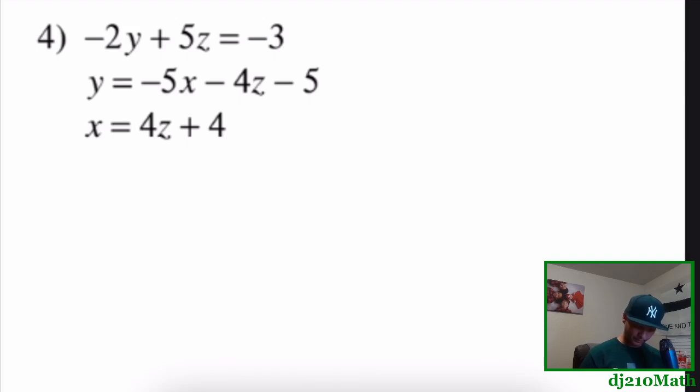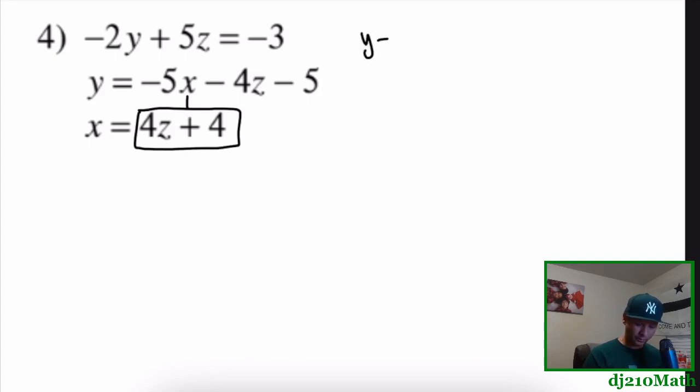All right, so let's see. Number 4. Y is by itself and x is by itself. So I think, well, really there's only one thing we can do, right? X can only go into one spot. That's the only place x can go. So we're kind of forced. So let's just do that.